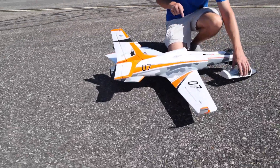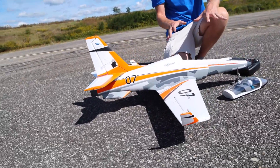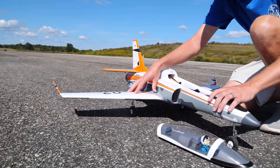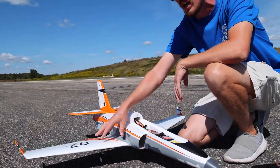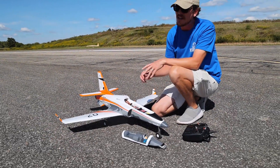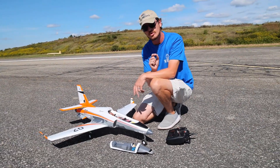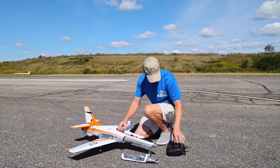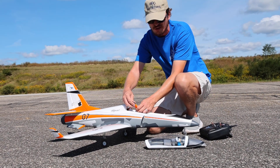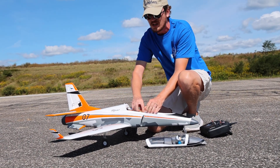We're back with the upgraded 70mm Viper. We're dealing with much more heavy-duty landing gear with actual articulation, softer tires, and a little bit more power under the hood. Because of that power, our flight times are a little shorter. The main flight just wasn't long enough, so we're back for a second flight. I think I might try some crosswind touch-and-go's.